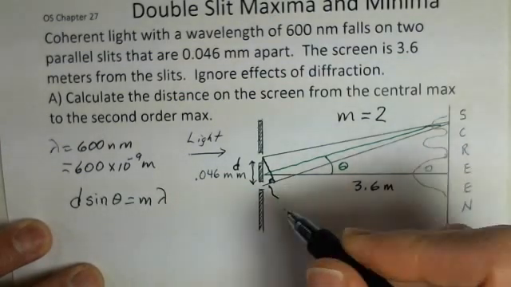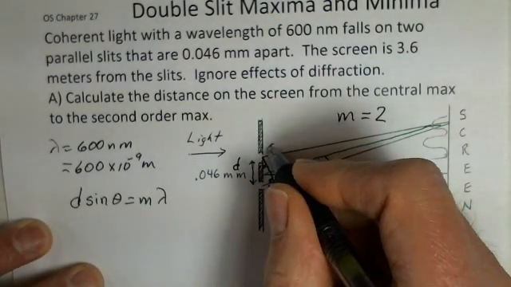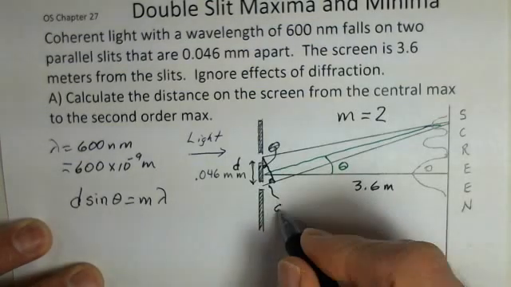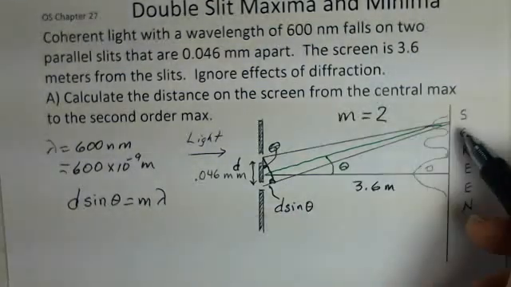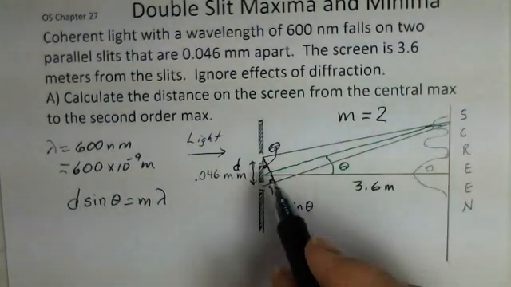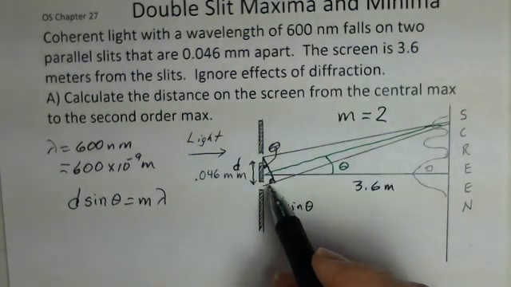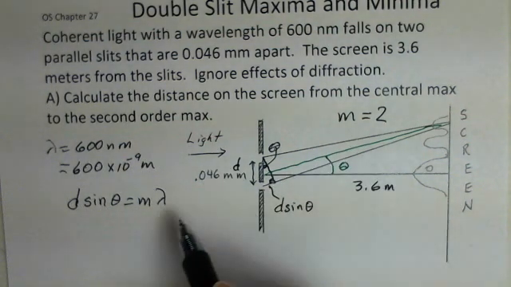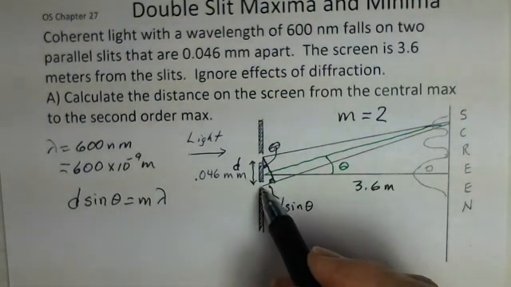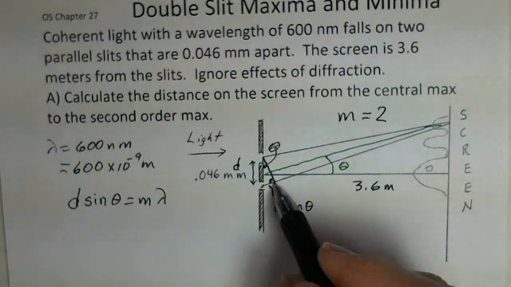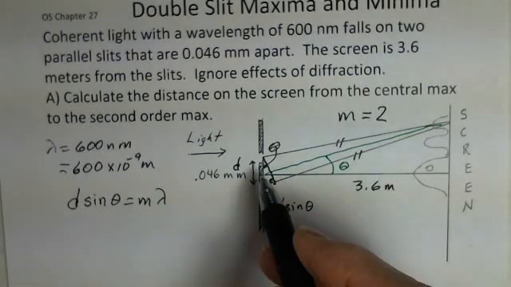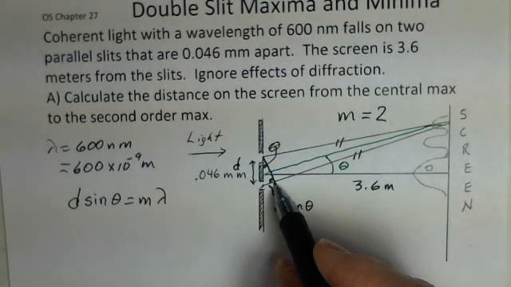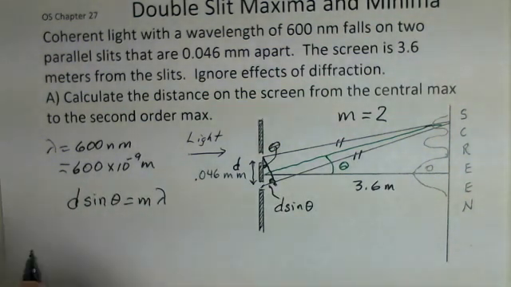If I create a right triangle, this short side is the left side of our calculation, d sine theta. And we're producing constructive interference here, a maximum, because we have one full wavelength. Actually, in this case with m equals 2, we have two full extra wavelengths from the slit to this point. And then we have the same path length for the lines from the top slit and the line from this point towards the maximum. So let's go ahead and do it.